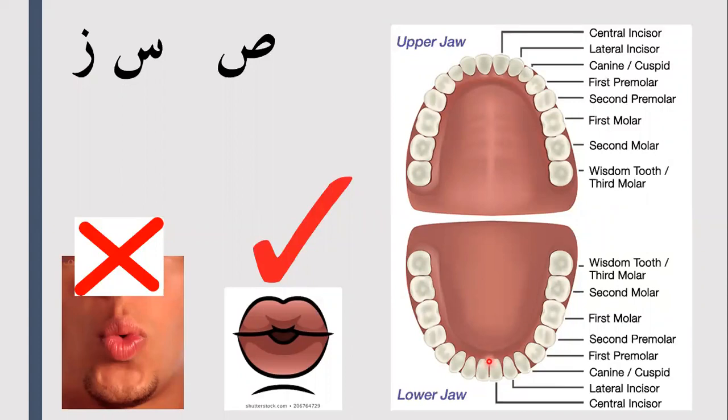Now what we want to do is slide that tongue to the top end of the central incisors. So we are sliding our tongue and placing it at the back of our central incisors. And we're saying the letter sawd. Sawd.